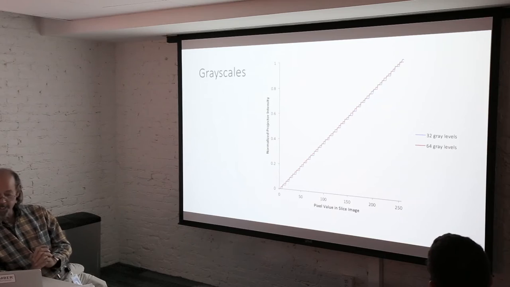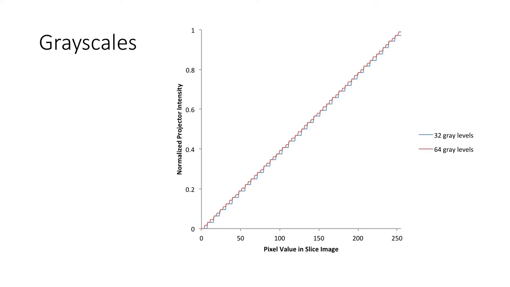In Ember, our slice images are 8 bits per pixel. That means we can have up to 256 different gray levels. But because of the way the video system is wired up to the projector in Ember, we can only show at most 64 of them. And we can do that in pattern mode. In video mode, we get, I have to say now, roughly 32. I just found yesterday there's some kind of effect that's giving us a few more than 32 gray levels. But it's not as many as we can get in pattern mode. Now the use of grayscales also allows us to improve the fidelity of prints.